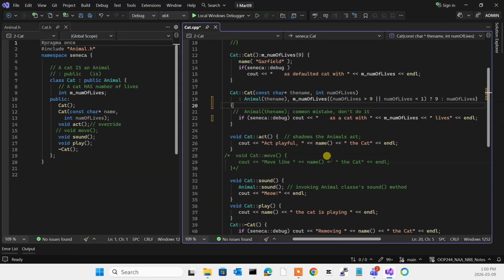The acting is overriding the act of the animal, and it acts like a cat. We did not implement the move, which means when you tell an animal to move, they all move the same. It comes from the parent. And we override the sound and use the animal sound in there.